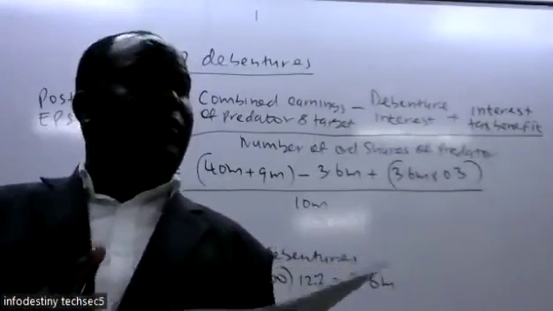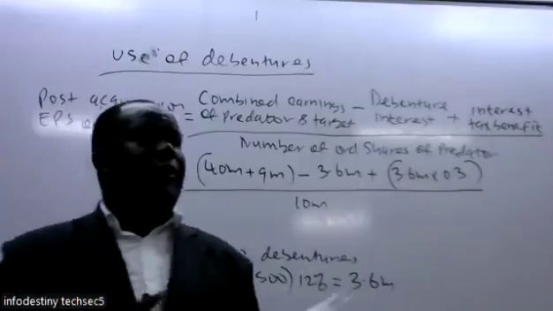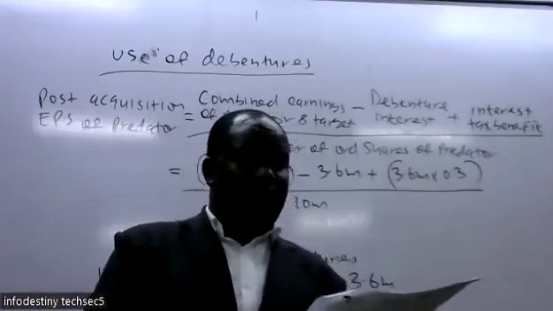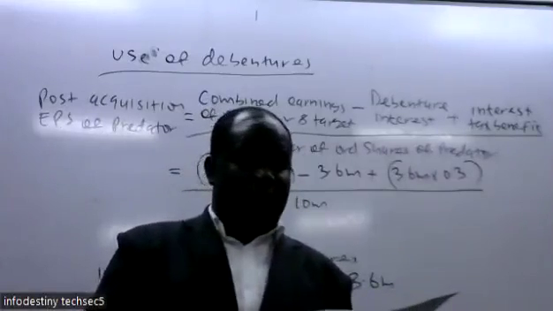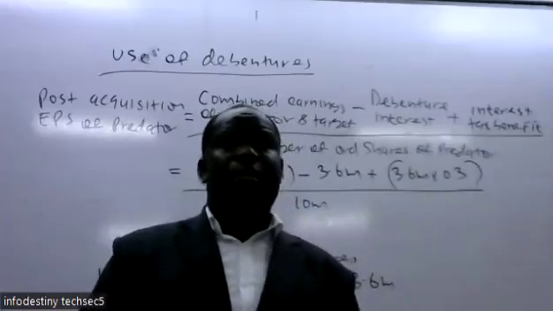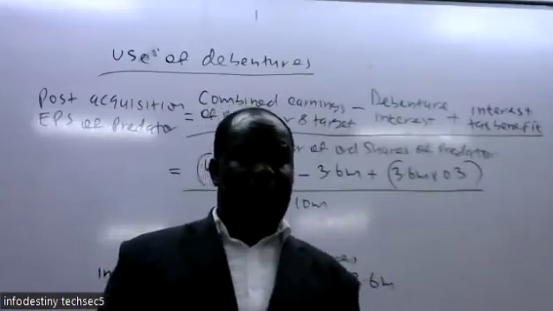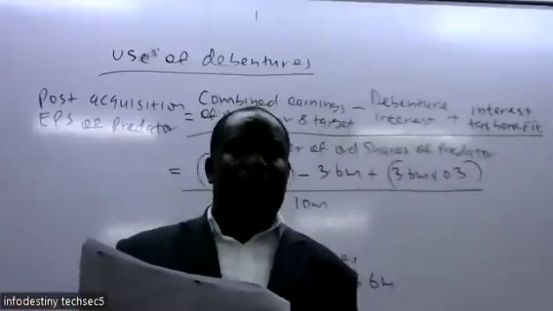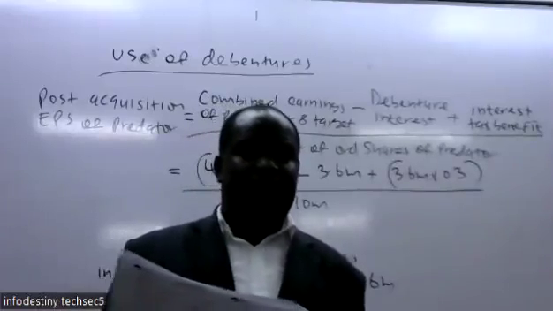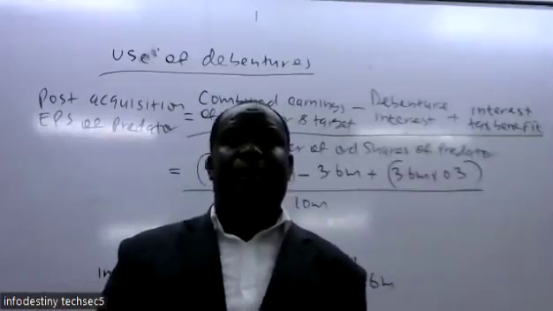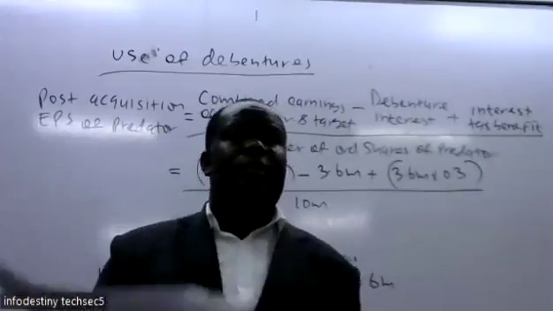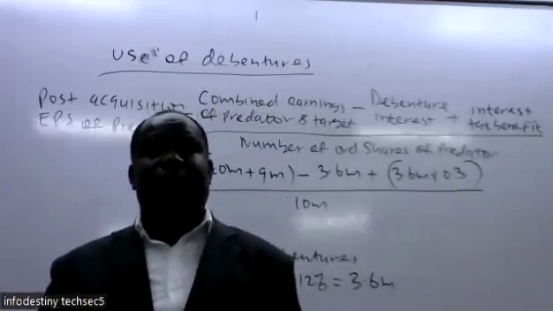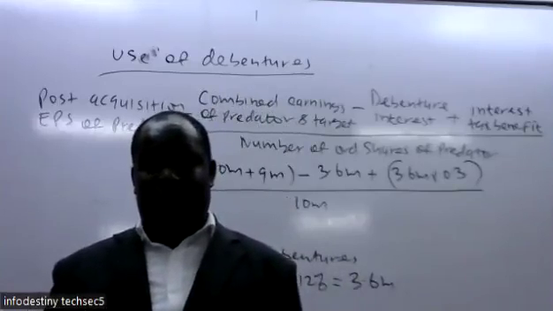So that question did not give you the market price per share. So for us to get the market price per share, take that total market capitalization, which is the total market value of equity, then divide by the number of the ordinary shares. That's how you'll come up with the market price per share. So now required, when you go to required, Roman letter one, pre-acquisition market price per share for the combined company. That is the same as the way we have explained. We take that total market capitalization, divide by the number of the ordinary shares to get the market price. But they are one combined. We shall be able to see how it works for that.